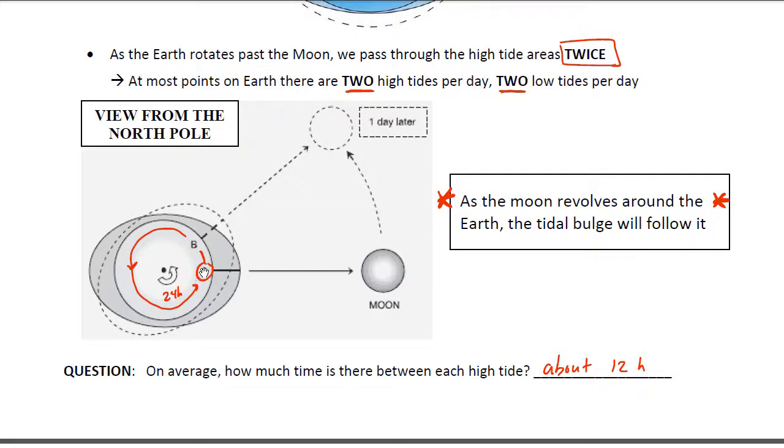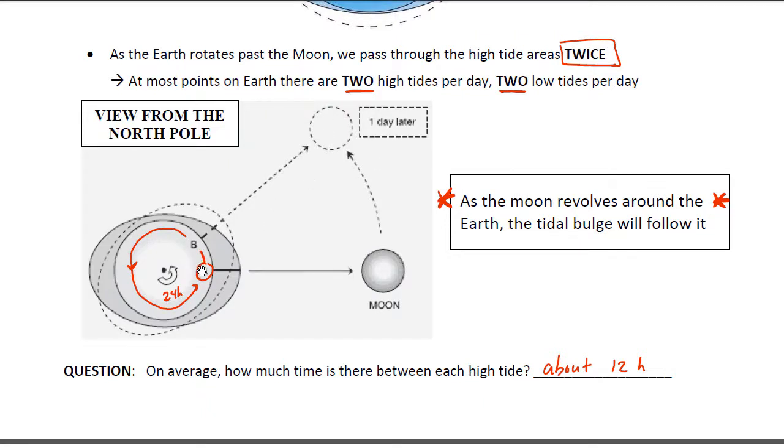So if I am person A, and I'm facing the moon right now, I'm going to go through my normal rotation, a 24-hour day. And so I might start off in high tide, then I'd experience a low tide, another high tide, another low tide, and I'd come back to a high tide because this would have shifted to over here. I'd be in the B position by the time I got back around with the moon moving as well.